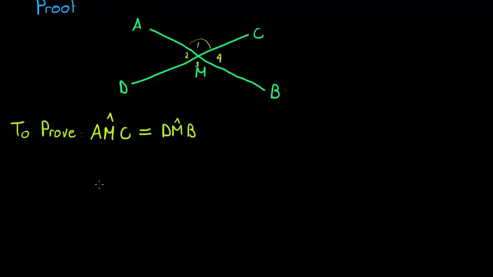I'm going to start by saying that angle AMD, in other words, that angle, is equal to 180 degrees minus angle... actually, let's do it the other way around. Sorry, I'm messing you up now. I'm going to say that angle AMC is equal to 180 degrees minus this angle. Does that make sense? So this angle I can find by taking 180 degrees minus that angle. Does that make sense? And that angle is angle AMD.